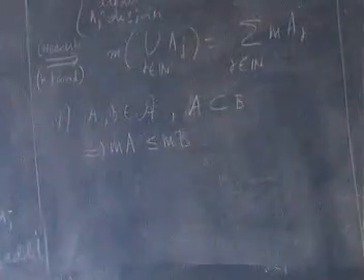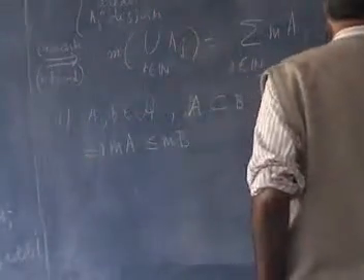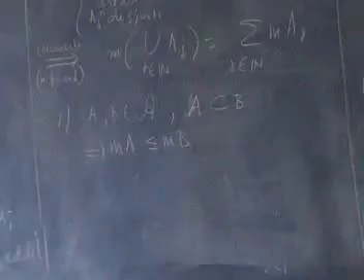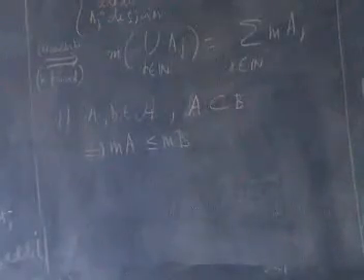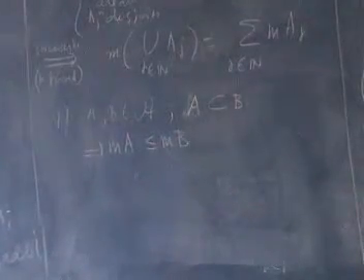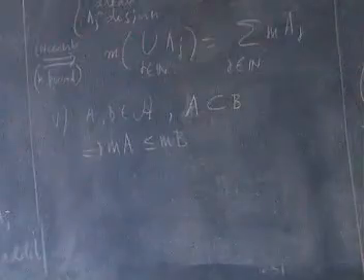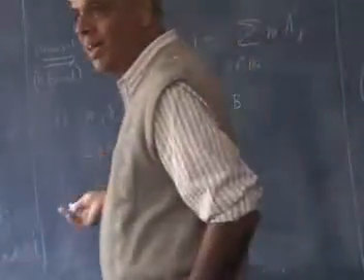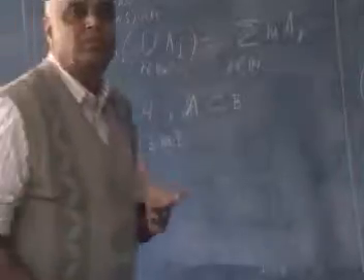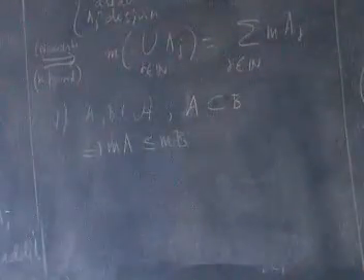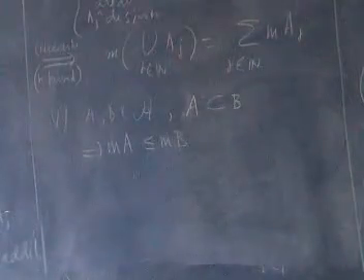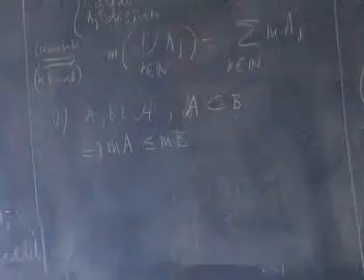No, the problem is, I am not saying both A and B could be infinite sets. See, for example, you take B to be minus infinity to infinity, the entire real line. What is the measure of B? Infinity. And you take A to be 0 to infinity. What is the measure of A? A is strictly contained in B, but still, so therefore, you already see when you are dealing with the infinities, Euclid has to bite the dust. The part is always smaller than the whole is what his claim was. But that the part is smaller than the whole is not correct. When you are dealing with infinity, Euclid goes haywire.